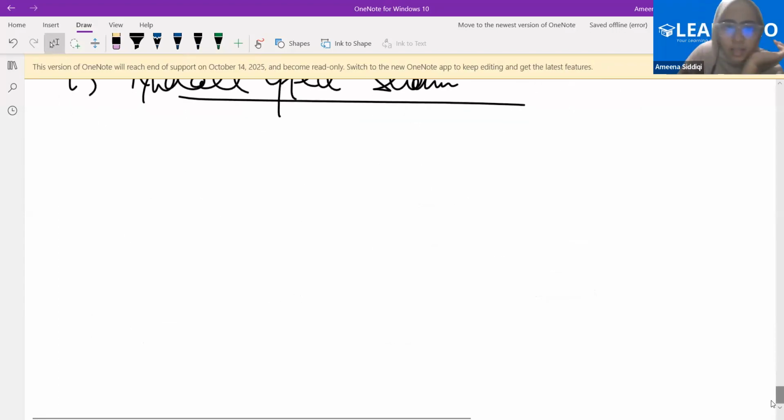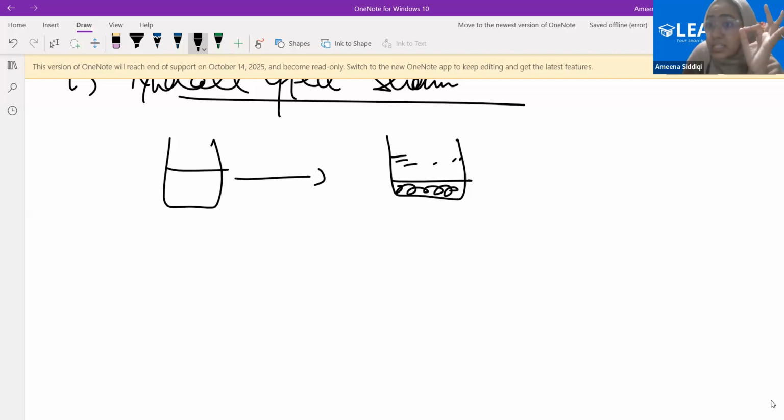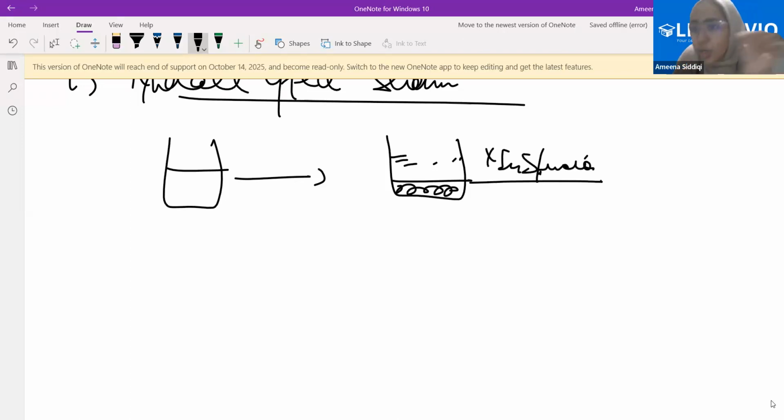Last point here. Let's suppose we have this mud and water, and it is in a mixture form, I mix it properly. After some time, if I leave it undisturbed, I think you will now tell me that the mud will settle down at the bottom and the water will remain here. Now it is no longer a suspension. See, the mixture has broken here. It is no longer a suspension. And if it is no longer a suspension, it will not show the properties of the suspension. Therefore, it will not show.